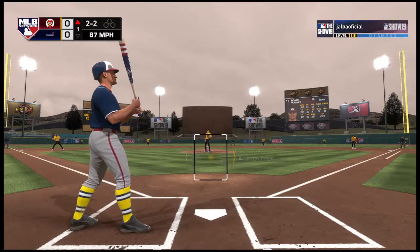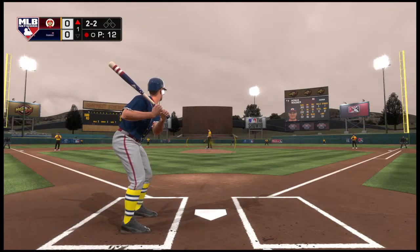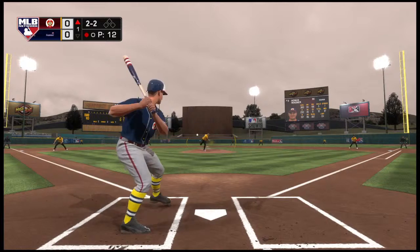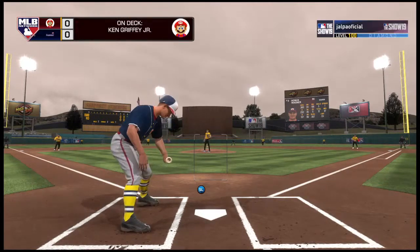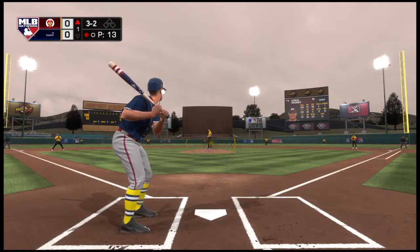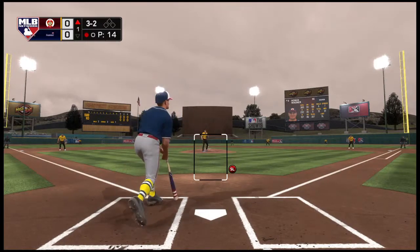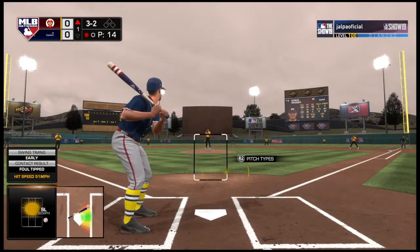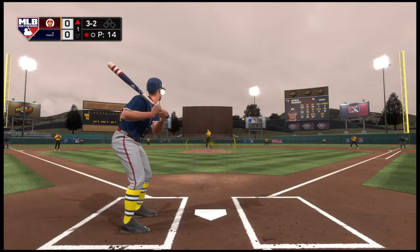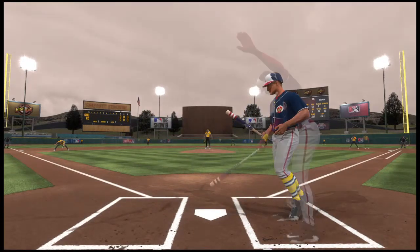Well below the knees, laid off on the changeup there. He got ahead with 2 good fastballs and then tried to drop the changeup to see if he'd be out in front. Did a great job of laying off that pitch right there. Interested to see where he goes now. Too close for comfort, and he did a good job just to make contact. The next 3-2. And a fastball swung on and missed as he just reared back there.